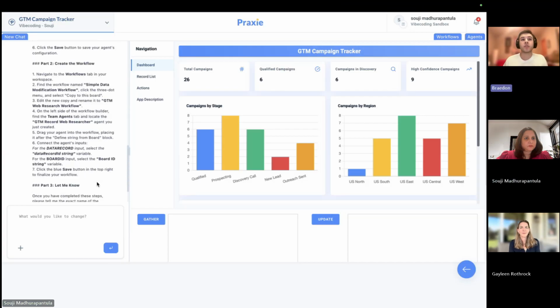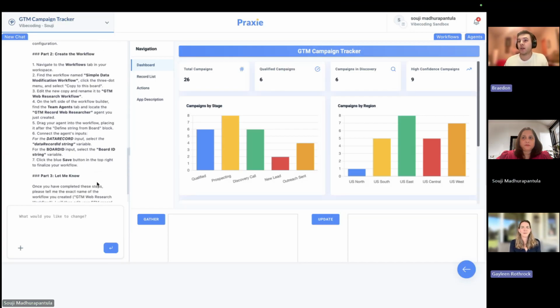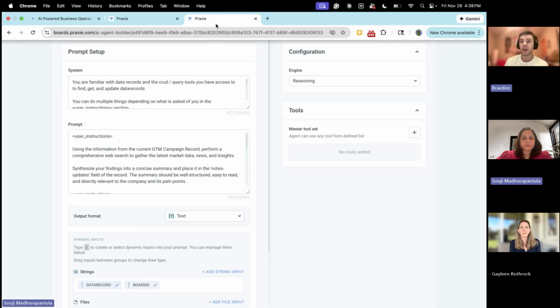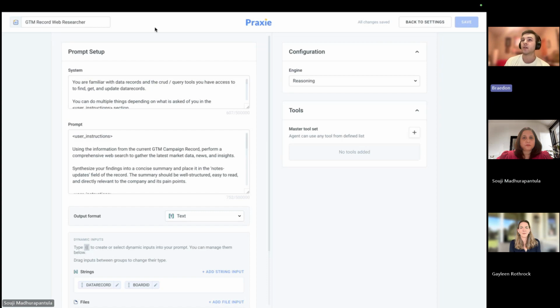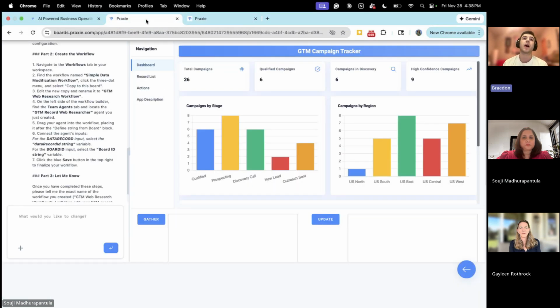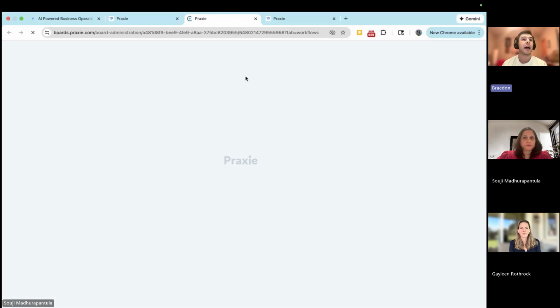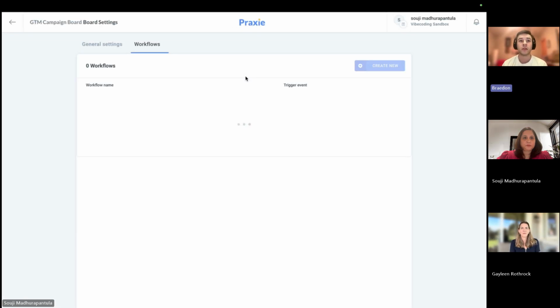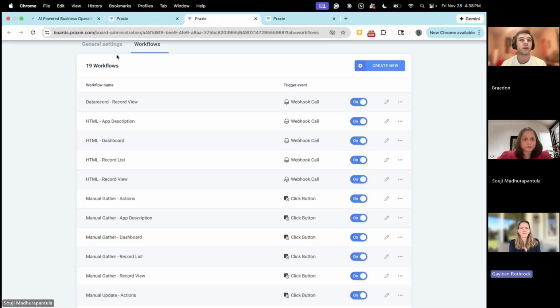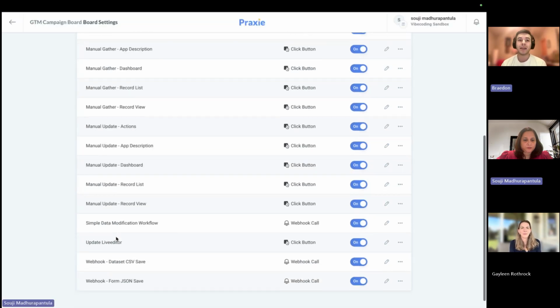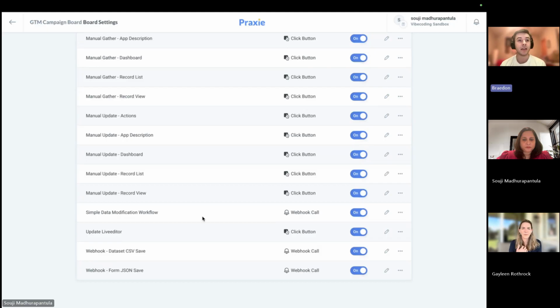Okay, so now part 2 is the workflow creation. So you have your agent, and your agent is accessible, but now you need to create the workflow that calls it, right? And so if you go back to the thing, it says, okay, navigate to the workflow tab, and then find the workflow called simple modification workflow. So there's a bunch of basic app workflows in here, but then you can see there it is.